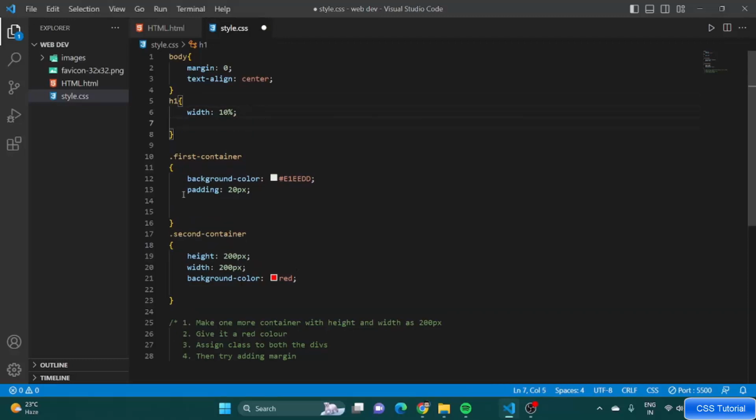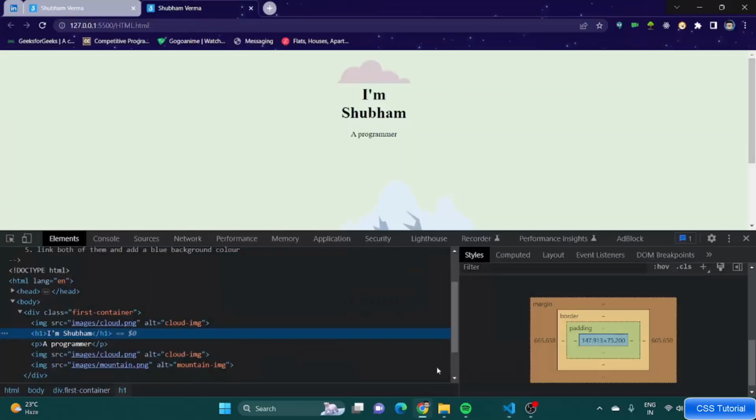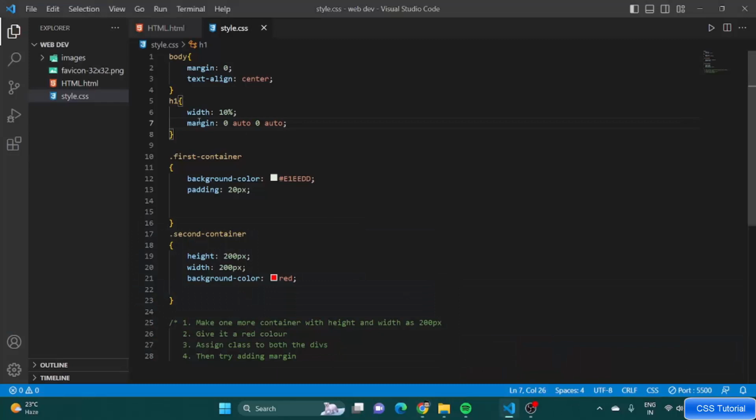We can have the margin. Top would be 0, right would be auto, bottom would be 0, and left would be auto as well. Now if you check it, this is how you center. So this was all about how we center an element. These two are the main methods by which we can center the element.